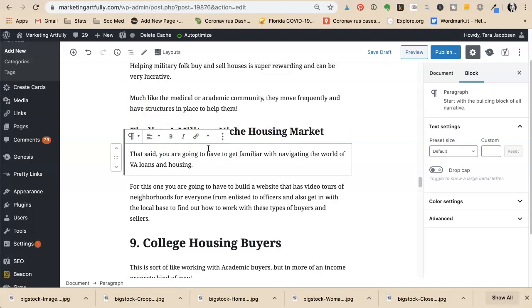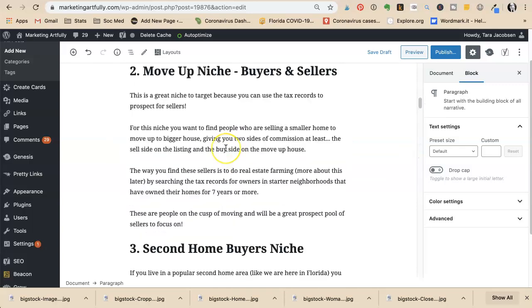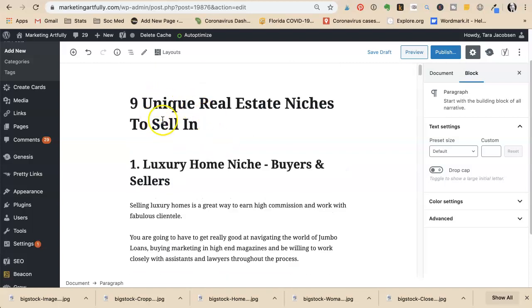Now let's talk about SEO and headings and things you might have heard. I have heard over and over again that it is super important to have H1 tags, which are your title. So see how big that one is? It's done automatically with your theme most of the time. But then I've heard this ridiculous theory that you have to have H1s and H2s and H3s and so on. Well, you don't have to have that. You can, but in many of my posts, I only have H3 tags.